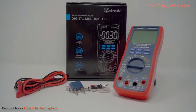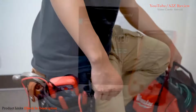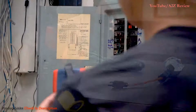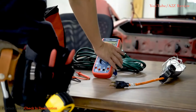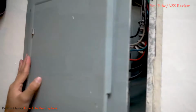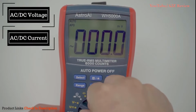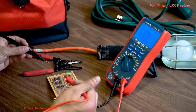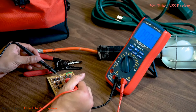6000 Count's digital multimeter is the go-to tool for household electricians and workers alike. Its robust design not only travels anywhere, but also features an ergonomic rubber bumper exterior, magnetic hook, and kickstand for ultimate practicality. This multimeter is designed to precisely measure both AC and DC voltage, current, resistance, temperature, continuity, and frequency. You'll be pleased to find this DMM also tests capacitance, diodes, and transistors.